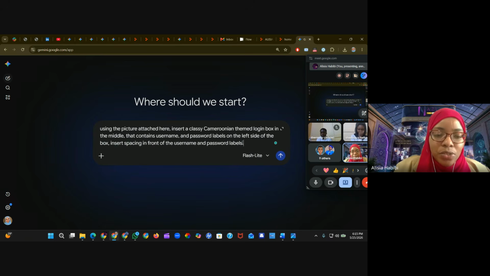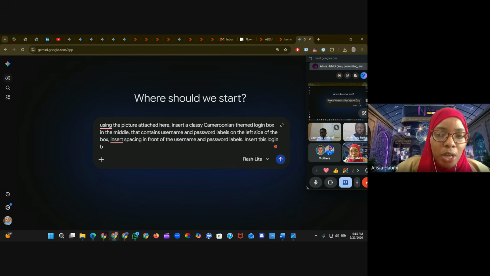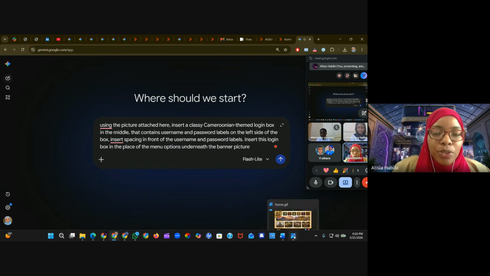But what I'm going to say is remove, maybe not remove. You've got to think how you're going to say this. Replace or insert this login box in the place of the menu options underneath the banner. You've got to also be specific on what kind of menu options, because it's going to do it the wrong way.